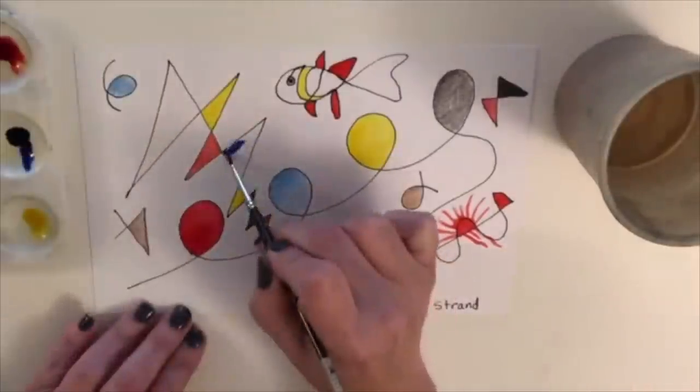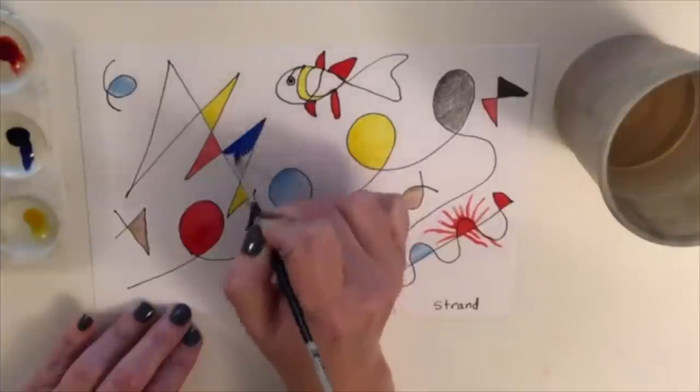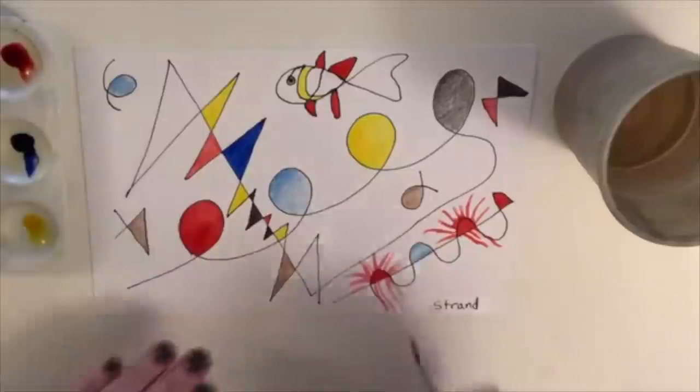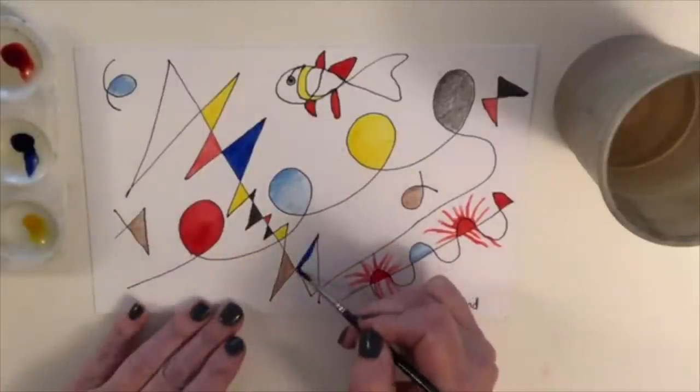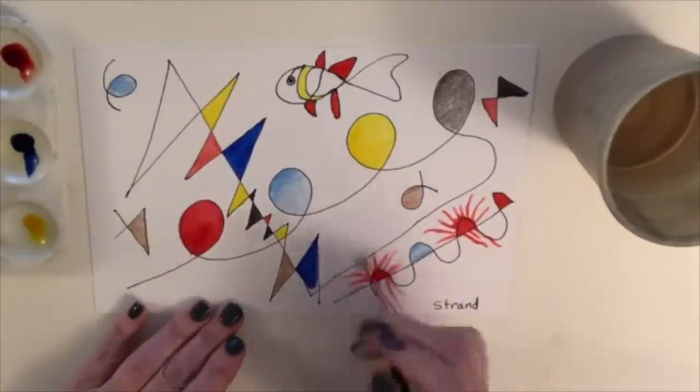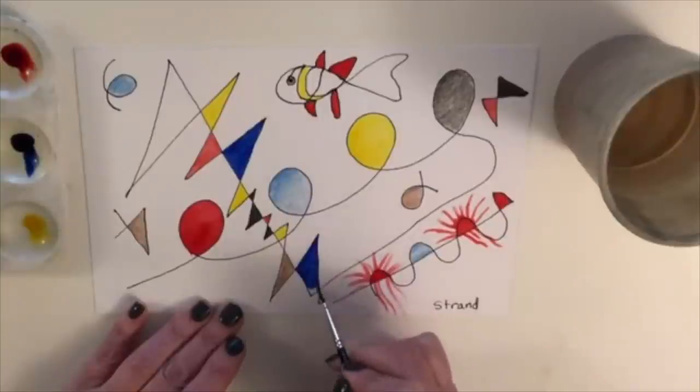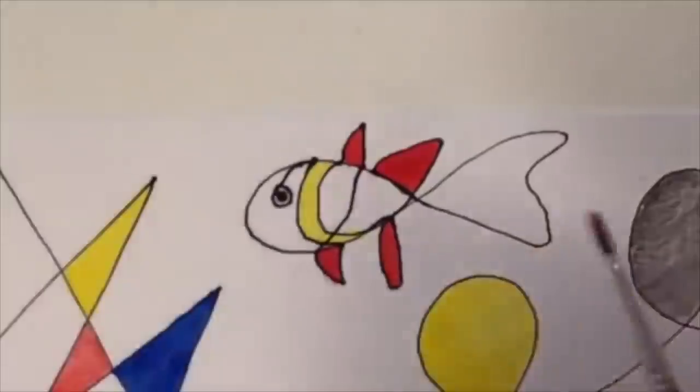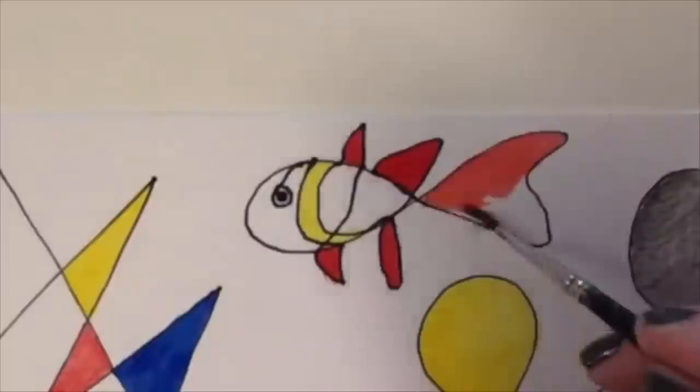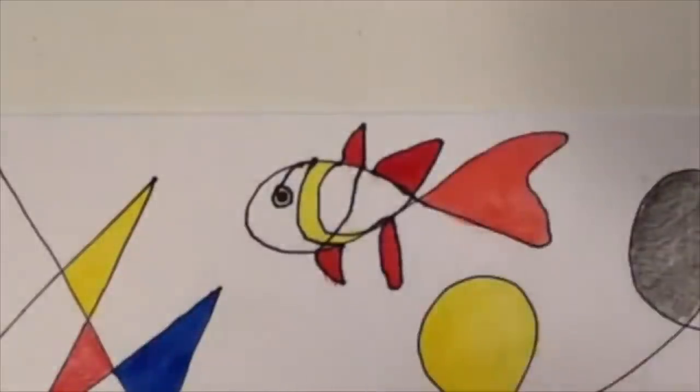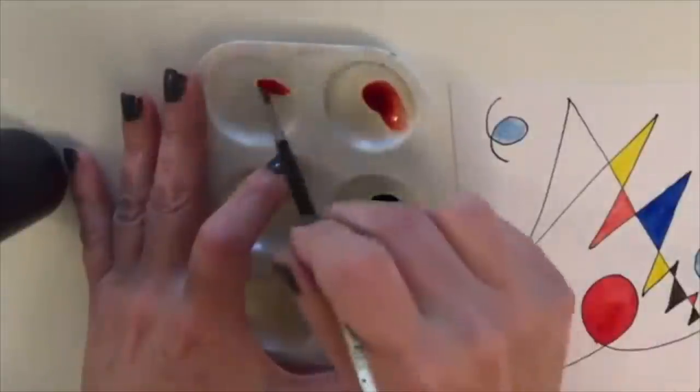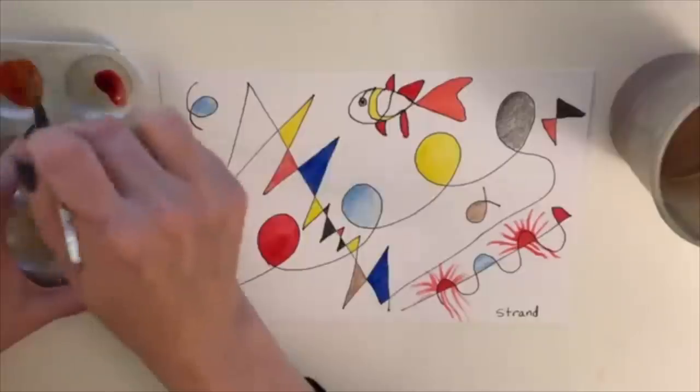Do I have to paint in every single shape? No, but it should look finished. It shouldn't look like I just got tired of painting. It should look like it was a part of my plan to have some of the shapes stay white. You can see that when I add more water to my brush, the color becomes lighter. I'm going to mix two colors to make a secondary color.